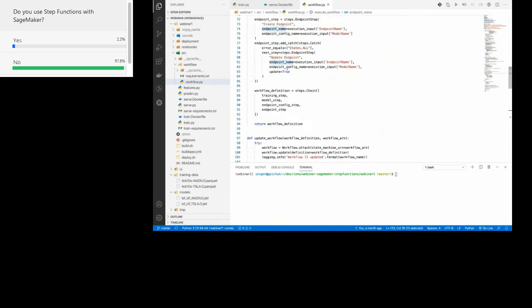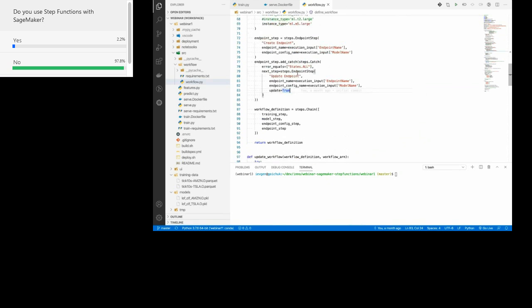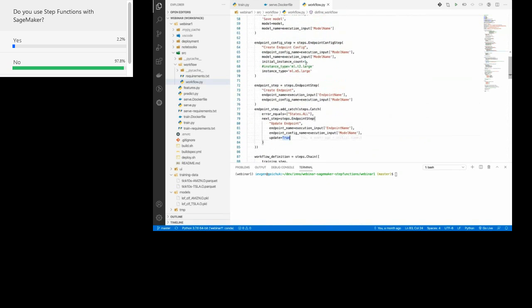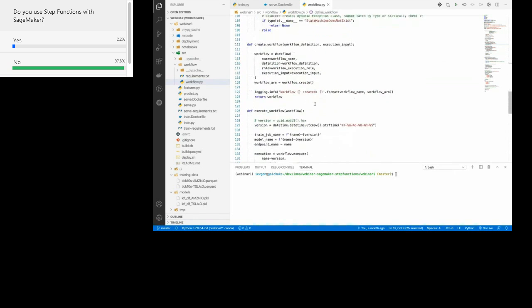And by the way, when you update an endpoint with this step, it happens with zero downtime. So if you have a live endpoint that serves some model version and you update that endpoint, SageMaker will spin up new server with updated model in the background, and will wait till it spins up, and all this time your endpoint will be live and will be replaced with zero downtime. That's something nice you get from SageMaker out of the box. Zero downtime updates and load balancing if you have more than one instance.